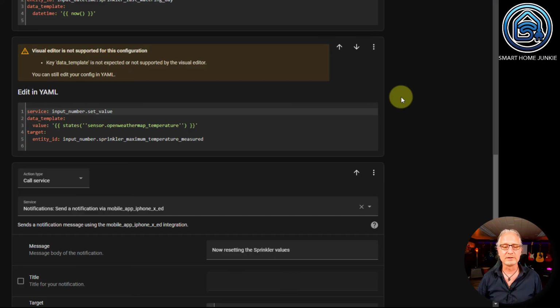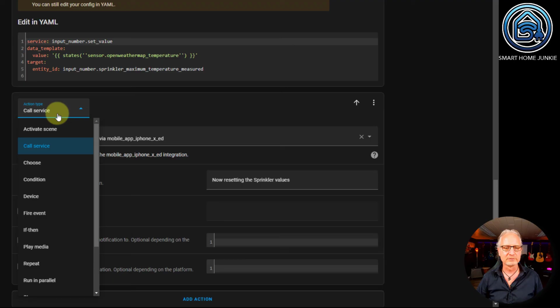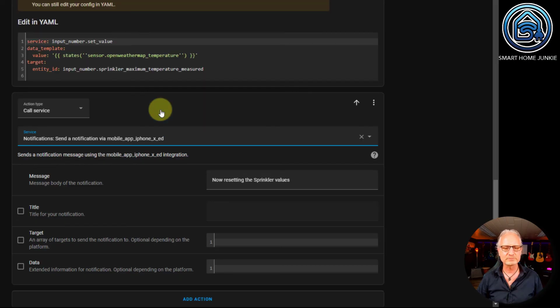And what I also did, and that's something that you may not need to do, but you might do it, is adding another action which is called call service, and the service is called notify, send a notification via mobile app iPhone X add. So if you choose call service here, you can choose services here, and I've chosen send notification via mobile app iPhone X add. And I gave it a message: now resetting the sprinkler values. So what this does is that I get a message on my phone that says now resetting the sprinkler values, so I know that.